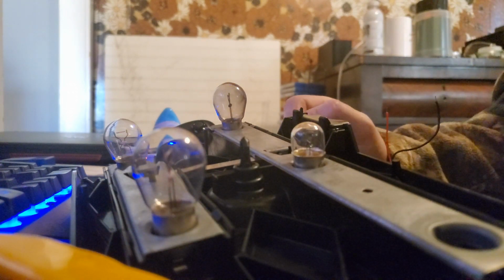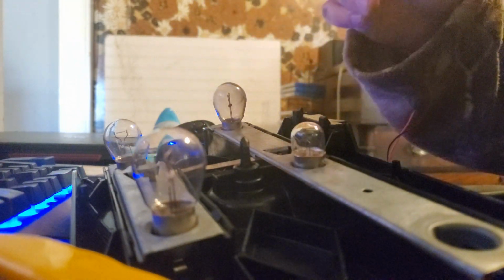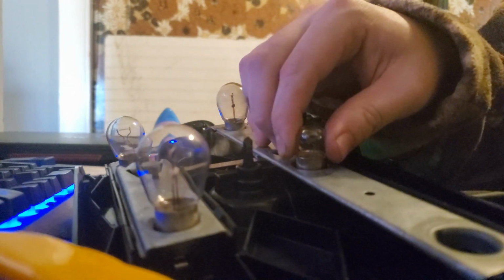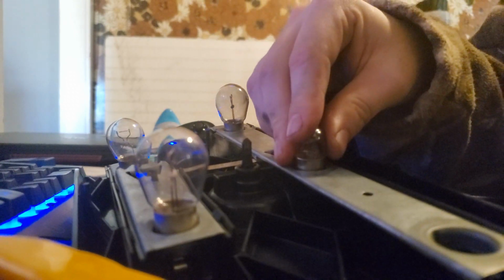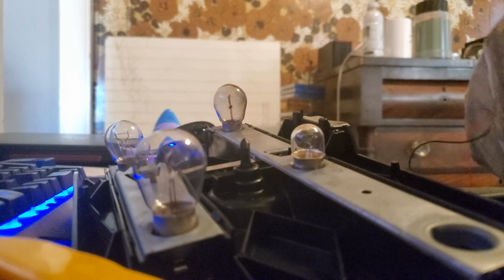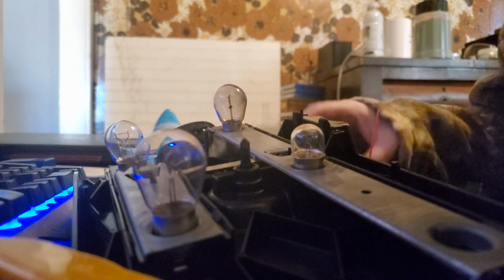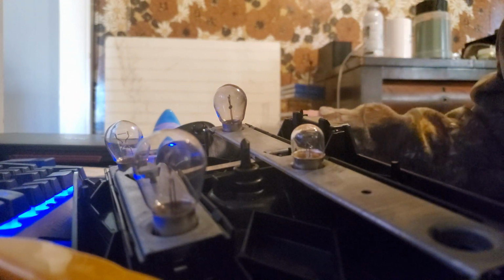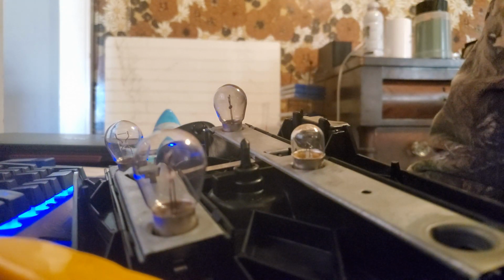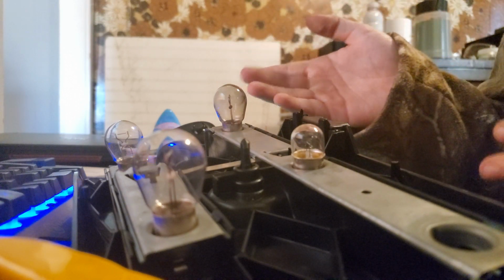But what I suspect happened to the owner, because this is the grounding plate, some of these plastic clips that hold this on are broken, and these bulbs are really finicky because you just twist it a little bit and it comes out. So it very well could be the contact was loose, this plate was loose. There's so many things that can come jostled loose with this design because it's just the one wire and this metal plate. But it's working now, so we're gonna put it back on the Mercedes, and hopefully, going forward it works. If not, at least we know we can rule this out as being the issue.